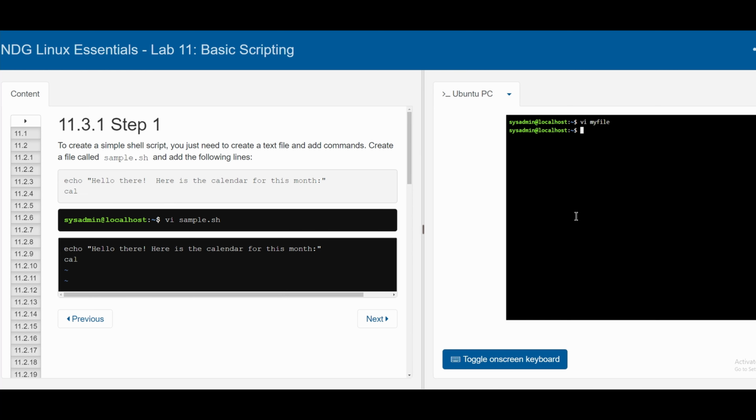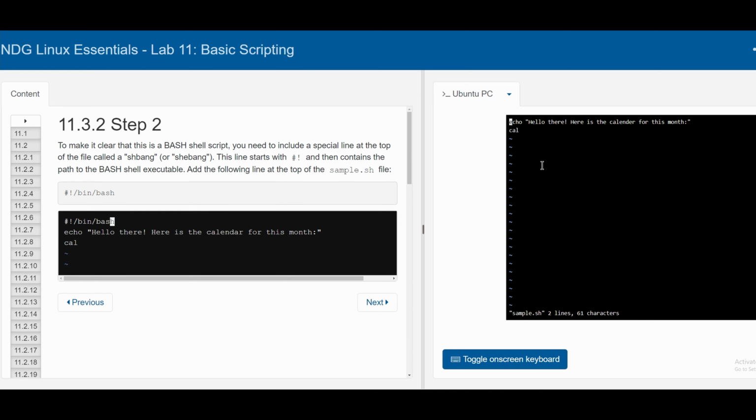So what we're going to do is make a file first and be in the vi text editor. So we'll do vi sample.sh. This creates a file. Pressing enter, we're now in our vi text editor. We're going to enter our command, which is echo. I'm going to enter insert mode by pressing i. Now we can edit. I'm going to write the echo command and then the string inside of here. To save this, I'm just going to do :x so we can save and exit. And that is how we do that.